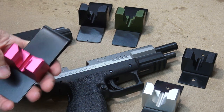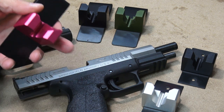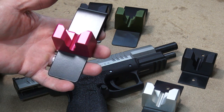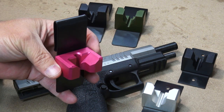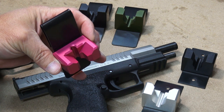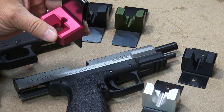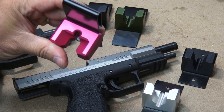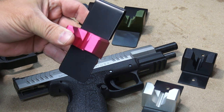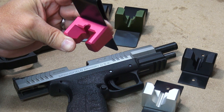If you have a handgun with a lot of capacity, like this Springfield XDM that holds 20 rounds, then you certainly could load and make ready your personal defense gun or your home defense gun with this device. So yeah, I think there is definitely a legitimate use and a legitimate need for devices like this. And I think this is a good one. I think it's extremely sturdy, very well made, well designed and well thought out.